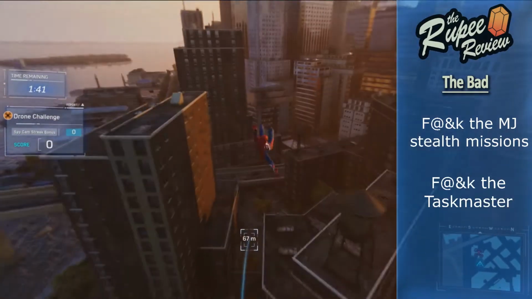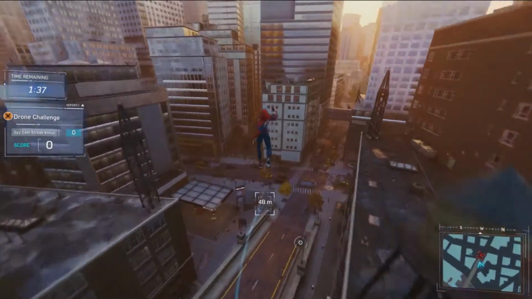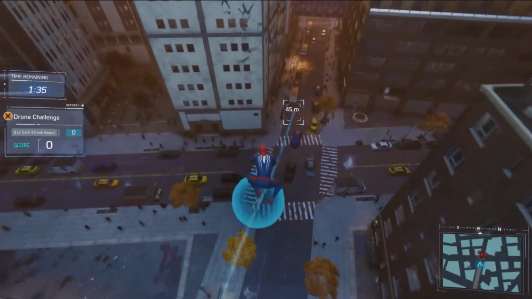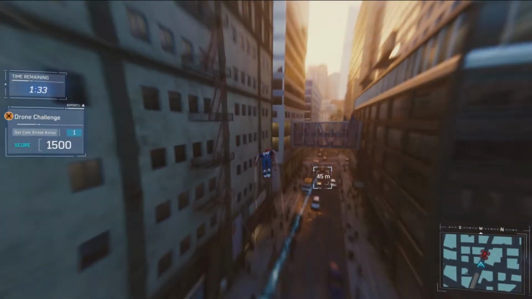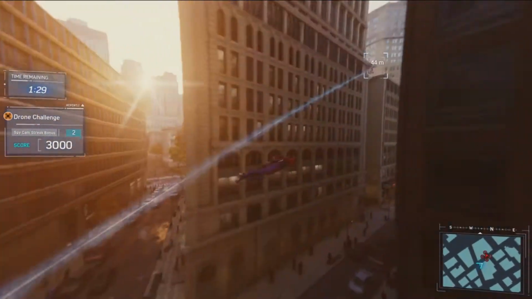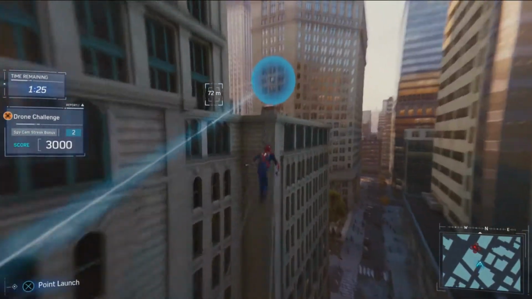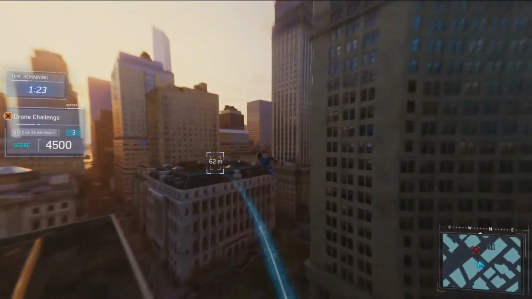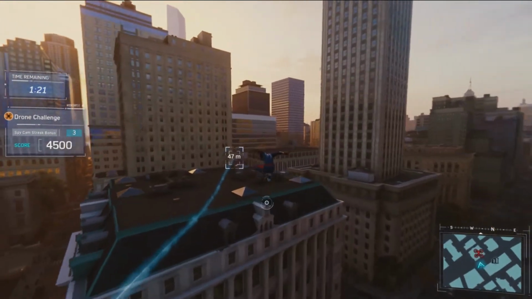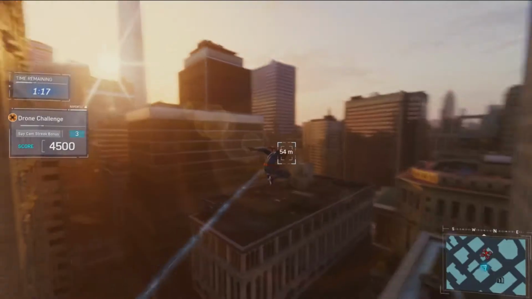The Taskmaster. A good way through the game, Taskmaster appears and challenges Spider-Man to complete various tasks. Go figure. Based mostly on how fast you complete the tasks, you will be given a score that will translate to a rank of bronze, silver, or gold. While the combat and stealth missions are easy to get top ranks in, there are other tasks that require you to follow drones closely while also picking up spy cameras.